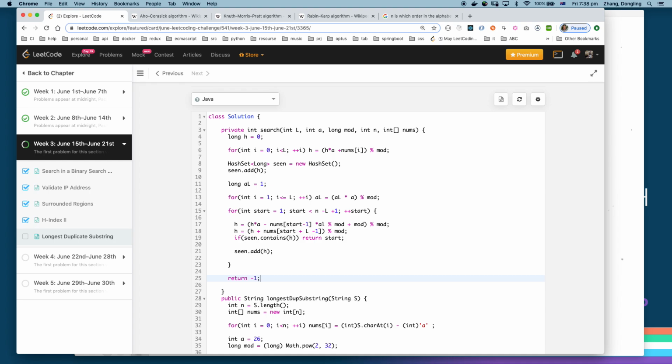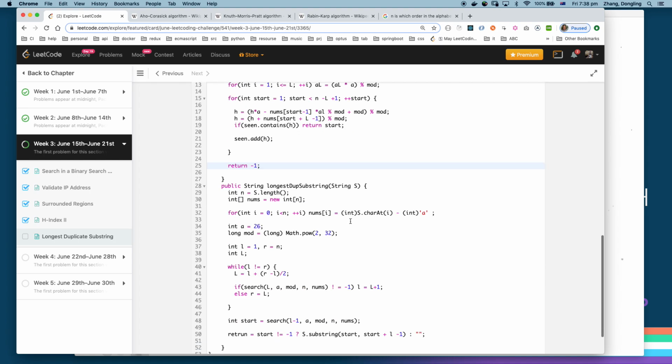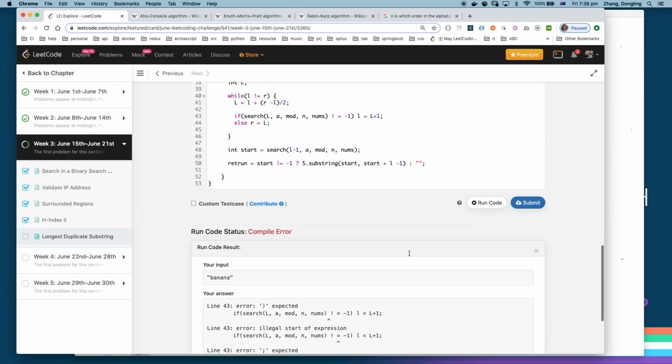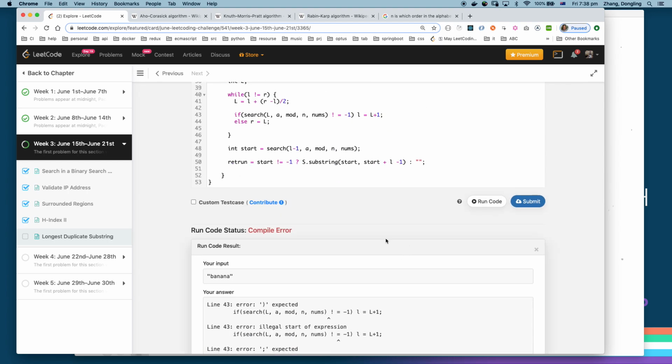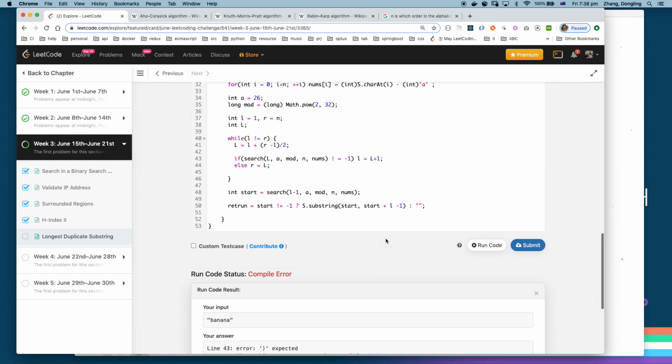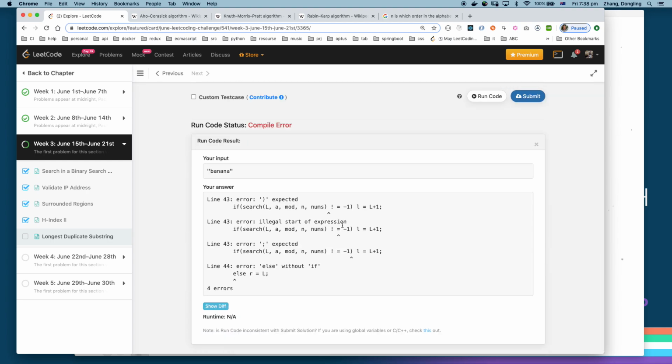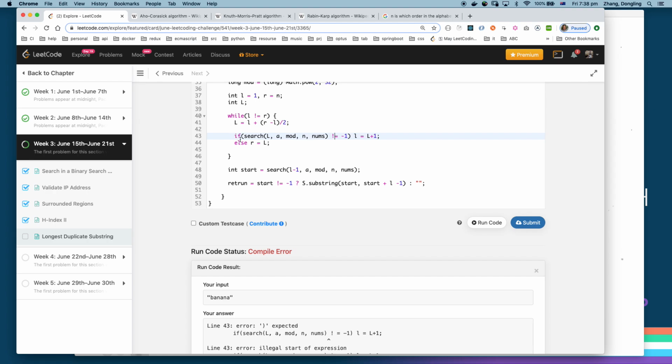Okay, let's run the code and see if I have a syntax issue. The result is not equal to 44. Yeah, because this is not 44.